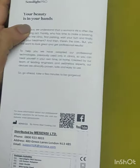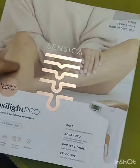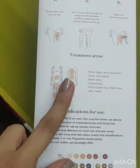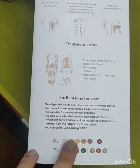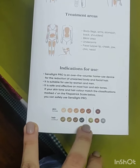Then towards the sides of the box you have little information about SENSICA over here, and towards this side we have got where you can use the device, what skin tone is compatible, and what hair it can zap.